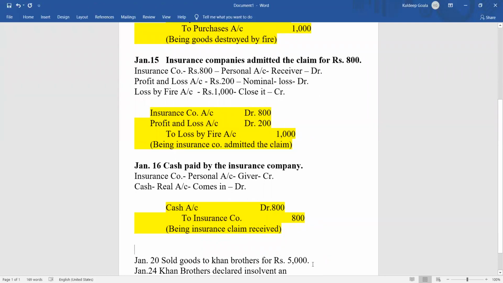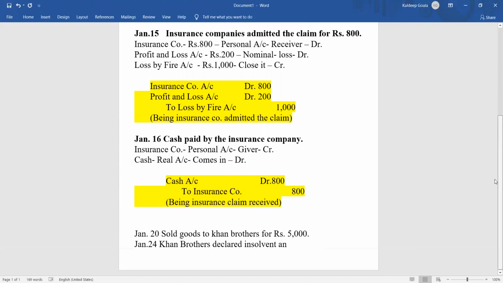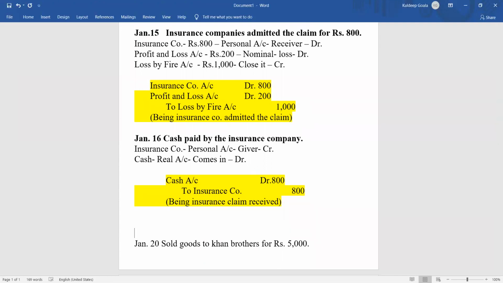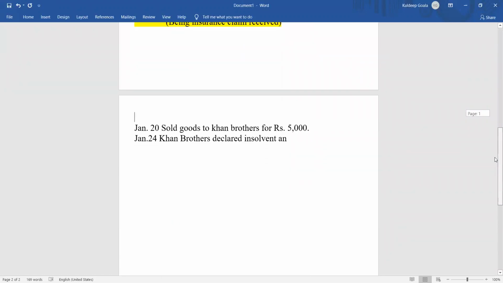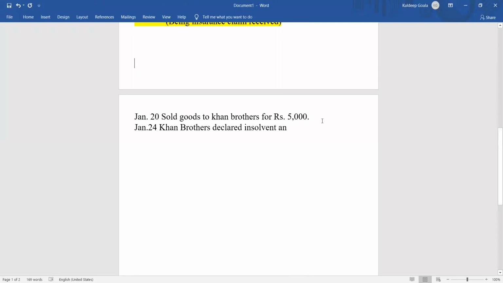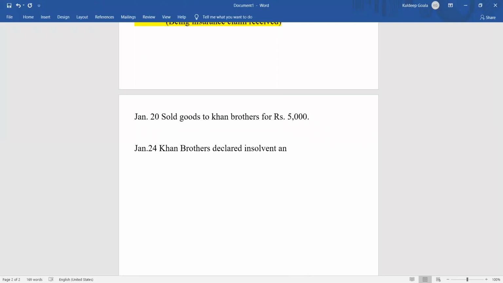Okay, this is again a very important and nice one because it has something really important to learn about. One thing we have learned is insurance. Now we will be learning about debt and bad debt. That is what we are going to relate here. So it was like this. What I'll do is change the date and make it 24. Just make it 30. Okay, there's no problem with the date.